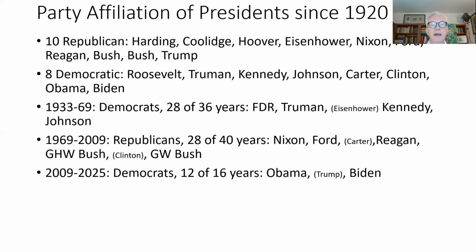And for the next 36 years, Democrats completely dominated the White House and Congress as well, controlling the White House for all but 8 of those years when Eisenhower, the Republican, was in office. In 1969, it shifted back to Republicans again. And so for the next 40 years, up until 2009, 28 of those years were dominated by Republican presidents. 2009 may signal a shift back towards Democrats once again, when Barack Obama got elected and then re-elected, and then Joe Biden got elected in 2020. So there may be a period now of, again, Democratic power in the White House, and maybe that will spread to Congress, the Senate, and the state legislatures and governorships.